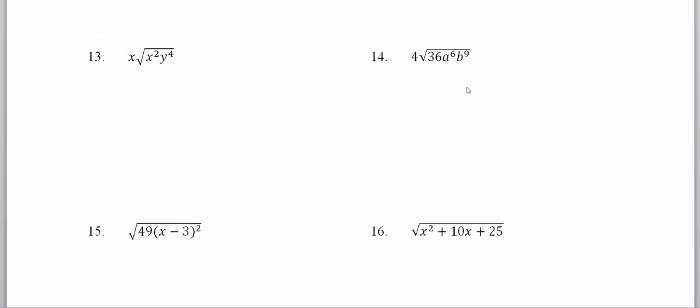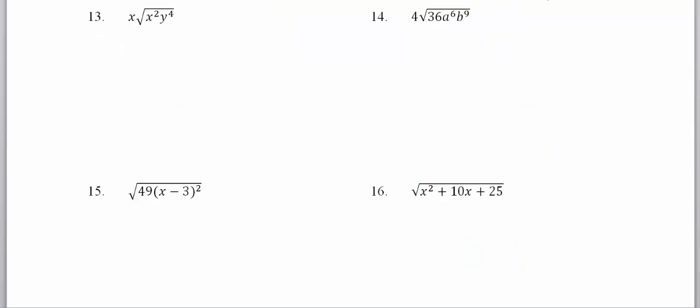With 4 more examples to go, we're rounding the end of the video here, and we're going to go through this pretty smoothly. We're going to see that this x is going to wait on the outside and now process this on the inside. 2 goes into 2 once with none left over. 2 goes into 4 twice with none left over. So now I have x times y squared, which I can combine into x squared y squared.